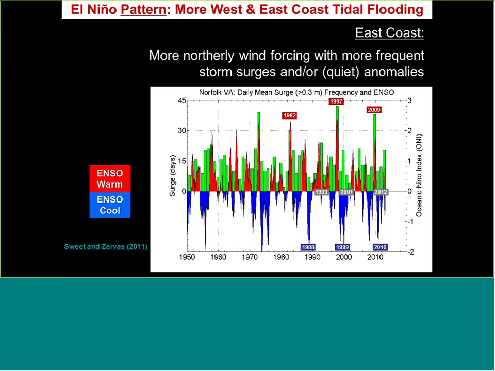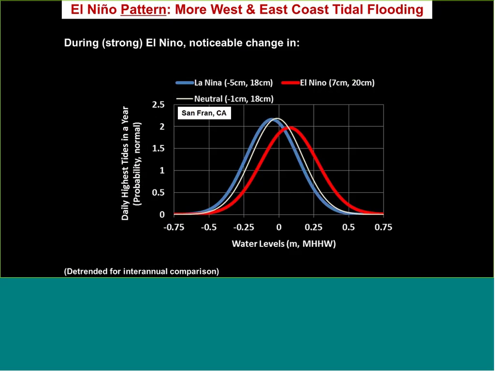And we'll really see what this does to the interannual signal at some locations. So here I detrend the daily maxima because I really want to highlight variability not associated with the change in sea level. And you can see in this case in San Francisco, you tend to also have a change in the mean and a variance. And here I fit with a normal distribution.